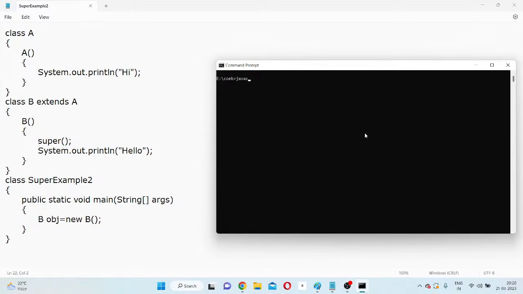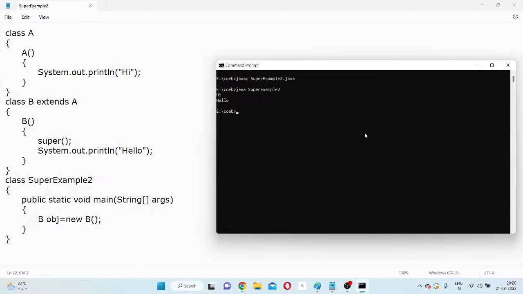Now I will compile: javac SuperExampleTrue.java. Compilation is successful. Then I will run java SuperExampleTrue. You see, happily we got output: hi, then hello.